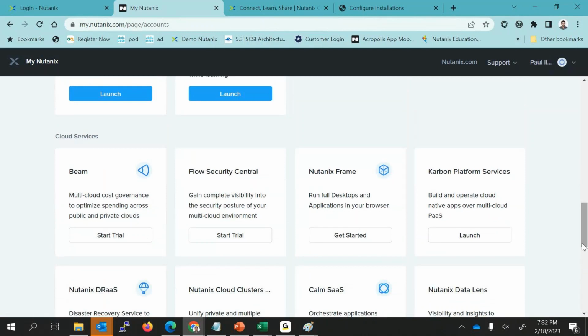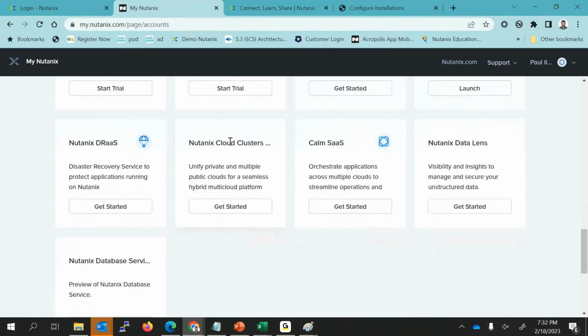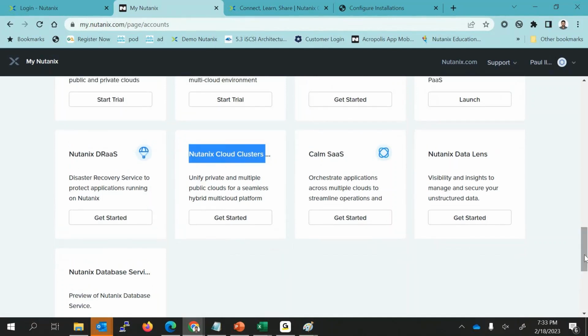Some of the cloud services trials, if you want to see a trial, you can try it here. And then this is the Nutanix Cloud Clusters, NC2. Run the Nutanix cluster on AWS or Azure, right? I told you during the first day, if you don't have enough hardware or resources to get the lab, then run this and get the clusters created on the public cloud. But don't do this now because it has a trial period. After that, you will not be able to create your cluster. So finish this course, then take up this lab.